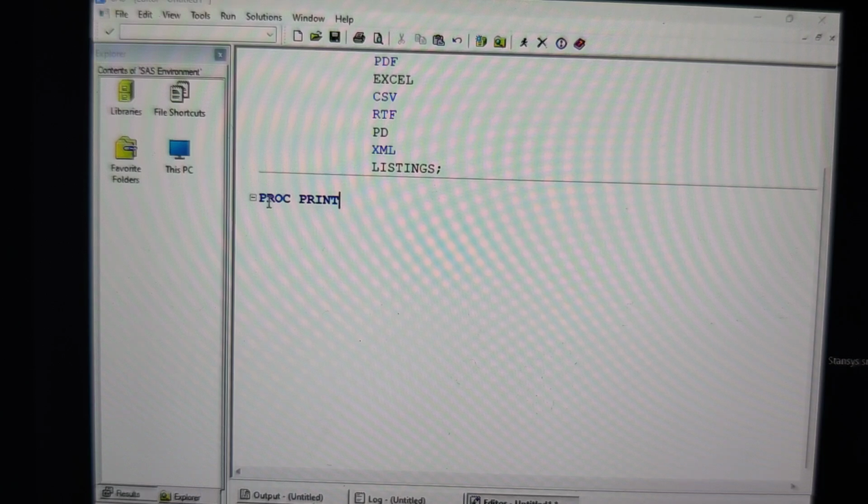I'm writing like this on top of print: data equals class data sets. Do you know where you get the print? How do you get the print? You will get an output window, right? Output window and result window. Why are we getting both in the output window and the result window? If I use the program, I'm getting the result both in the output window and in the result window.